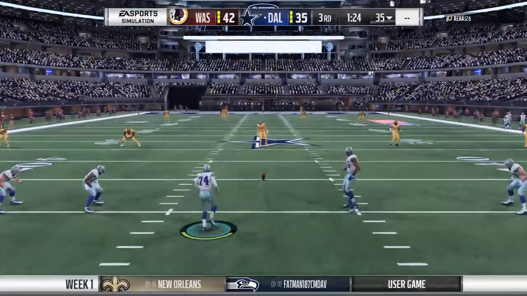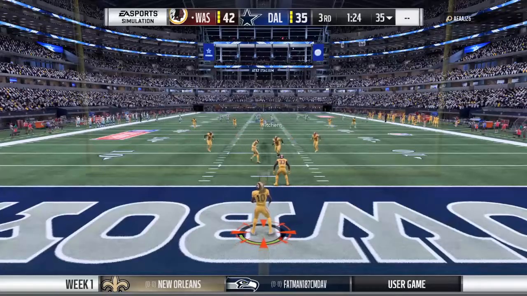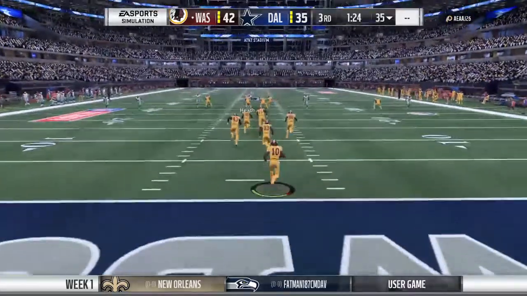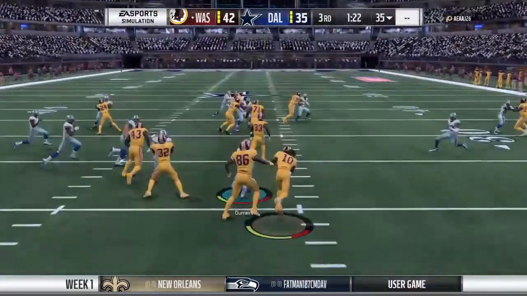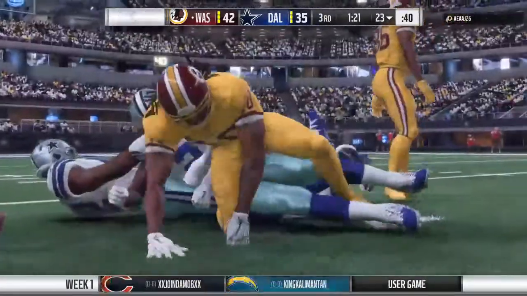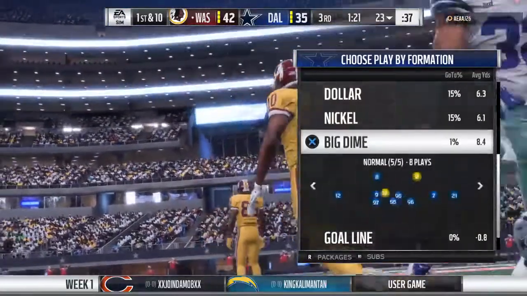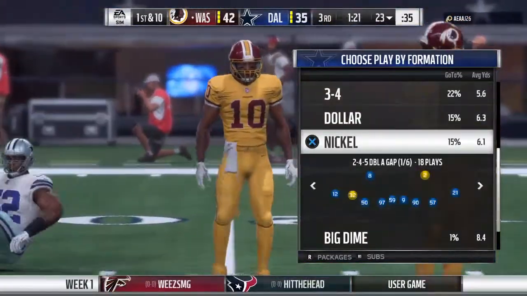Bailey now to kick this one away. That's fielded in the end zone, and he'll make it across the 20 as his guys will set up shop at the 23-yard line. A look at Washington as they come onto the field.